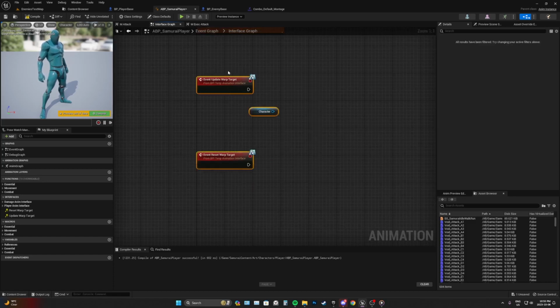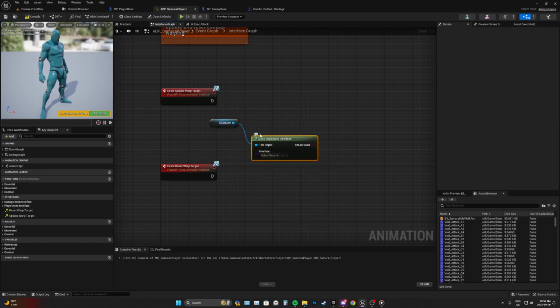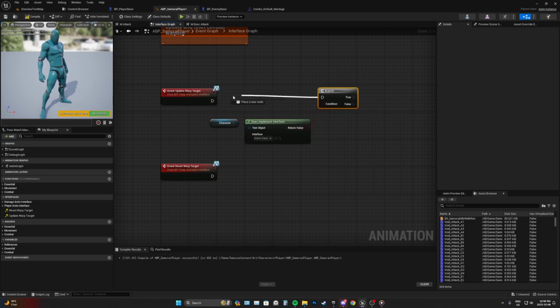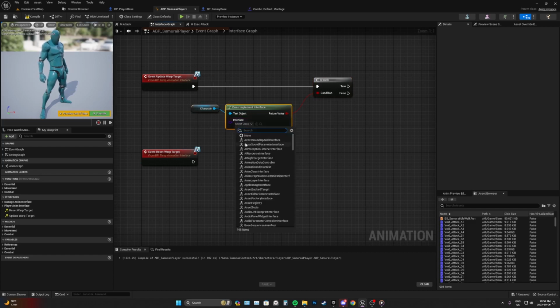It's just for organization. So from your character, you're going to want to check does implement interface. Now, you can do this method, or I can show you a cleaner method of doing this, which I'm going to show you both. So you don't have to do this first part if you don't want to. If you want to do it the cleaner method, just wait. But this is one method to do it.